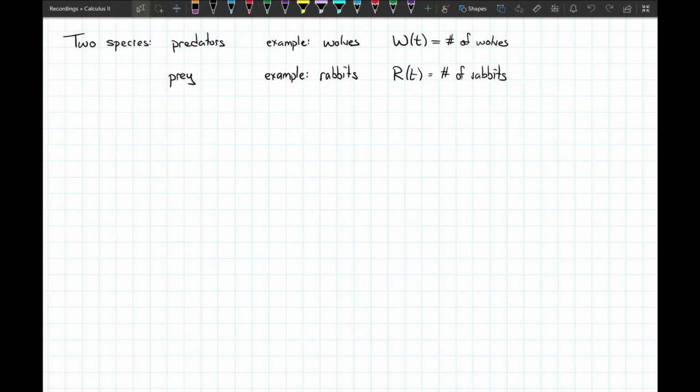Let's go back to the notes here for a moment. Let's start off with two differential equations this time. Let's take a look at some sort of predator-prey model. And what we're going to come up with is actually known as the Lotka-Volterra equations, or the Lotka-Volterra model. Here, let's start off with wolves and rabbits. And we know that wolves are going to be the predators in this example, and rabbits are the prey.